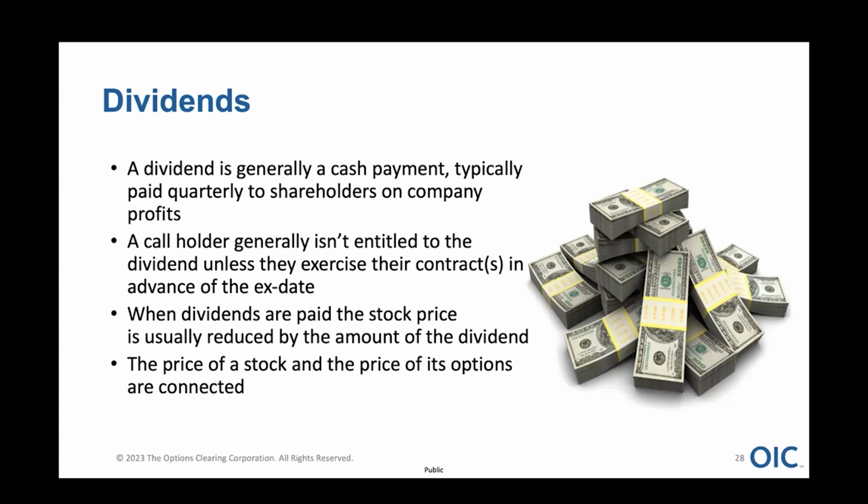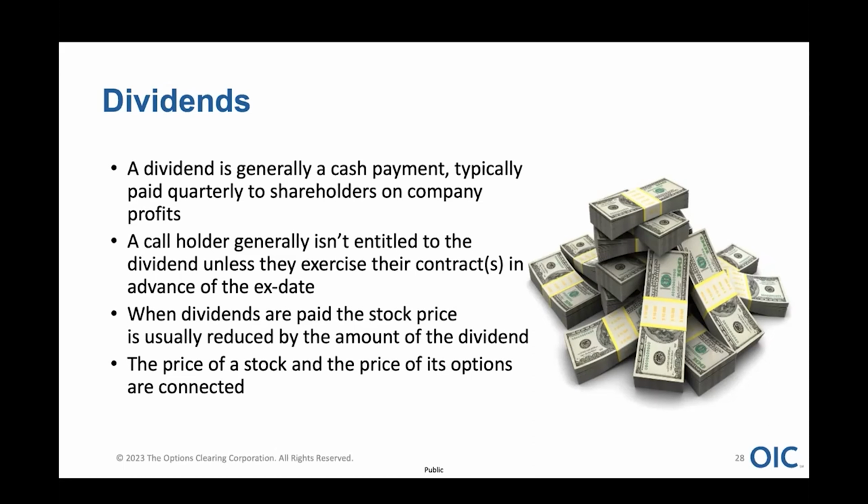So tomorrow, in theory, that stock should open up at 49.5. The stock's going to open 50 cents lower, and that 50 cents would go to the shareholders. So the shareholders don't really lose any money. Their stock's 50 cents less, but they get paid 50 cents in the form of a dividend. Now, the options are priced for this. Stocks that pay ordinary dividends, in other words a consistent dividend stream, can be priced for in options.